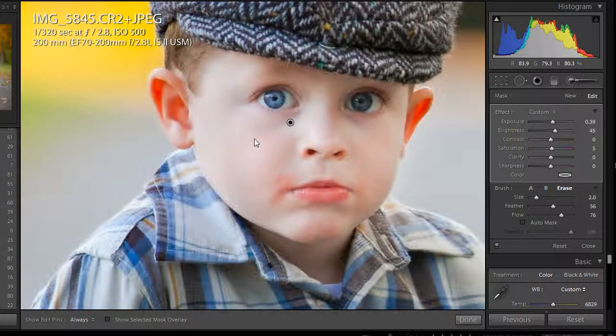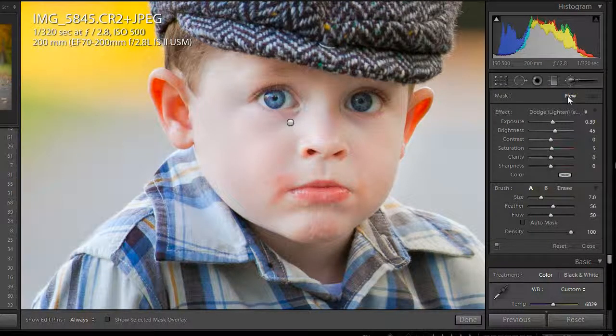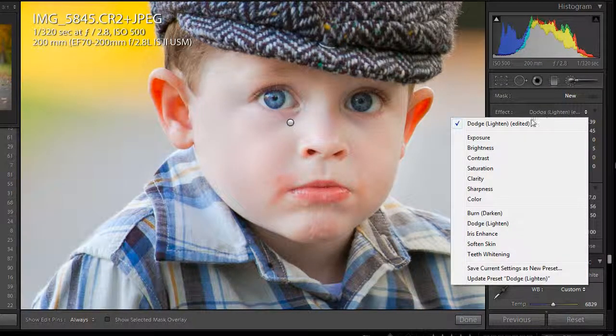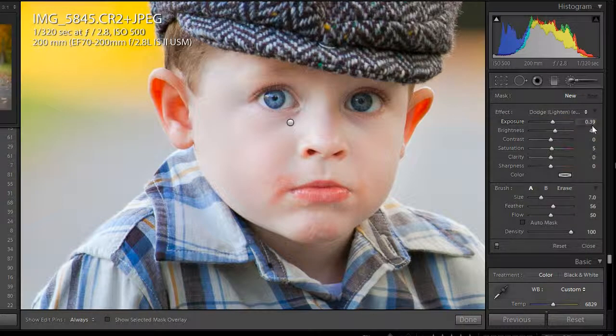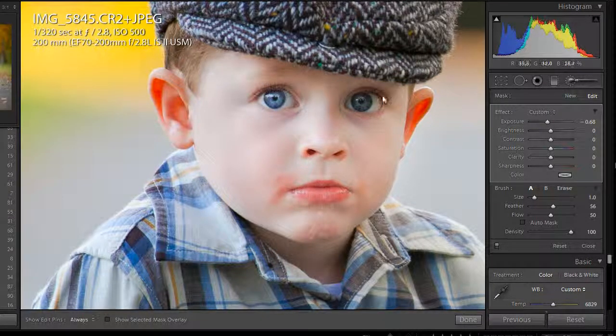And there are a couple other little adjustments I could do. I could do another, by clicking new, another brush adjustment to dodge inside in the highlights here. So make my brush really, really tiny. And it just pops those highlights right there. And I could do a new adjustment, and I could do burn, bring down my exposure quite a bit, and I can darken the rim around his eyes and his lash line a little, etc., etc.